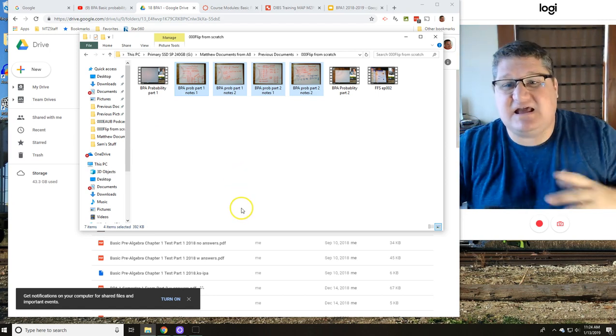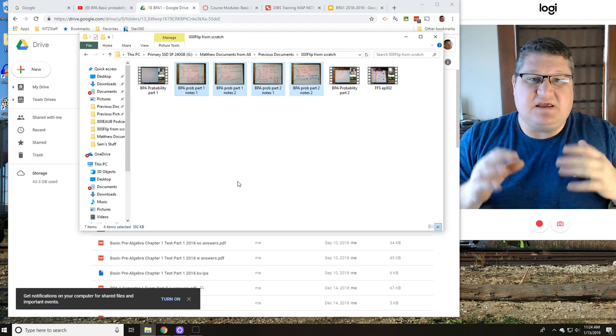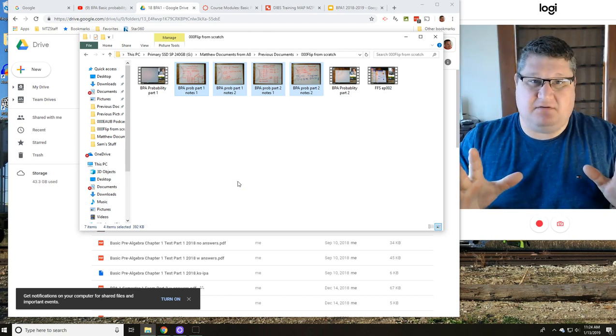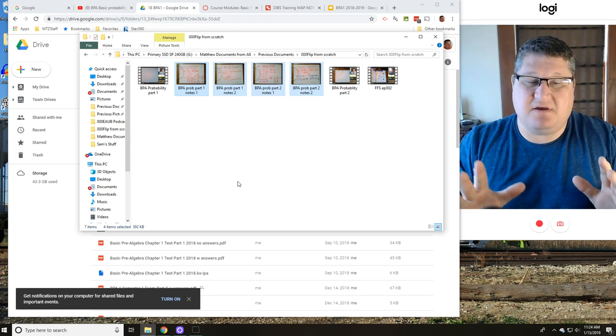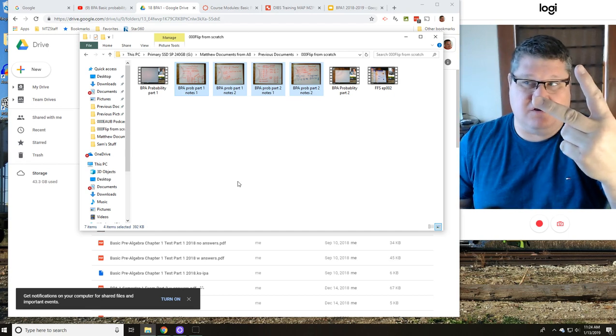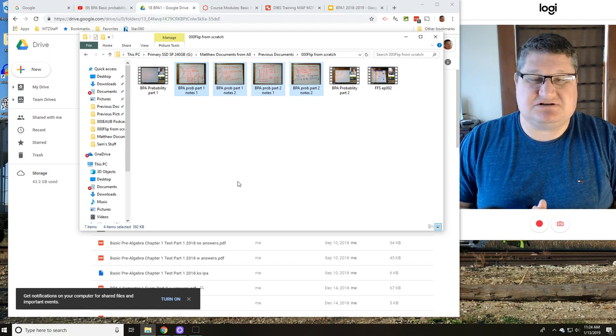The next thing you need to do is figure out a way to organize, because here's the deal. If you're going to create resources, the next big step after 1, decide what you're going to do, 2, create some resources, 3, you need to figure out where you are going to put those resources.